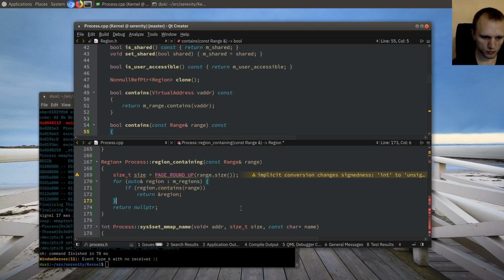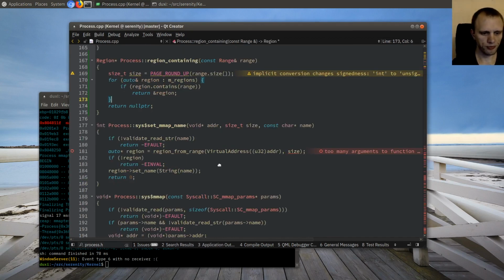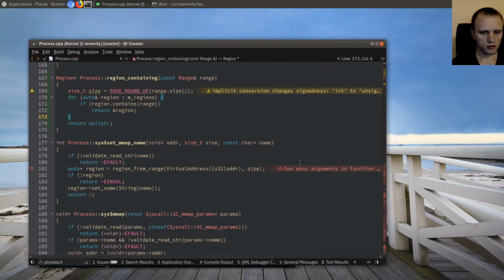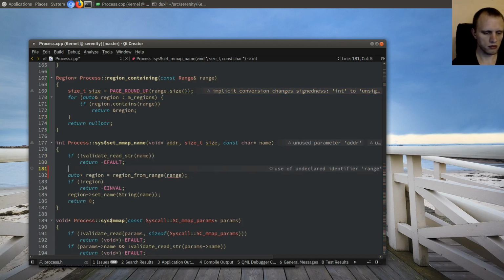Okay, so totally good. Then we can just get rid of this. We'll put a range here. We'll say range, virtual address, U32 adder, and size.